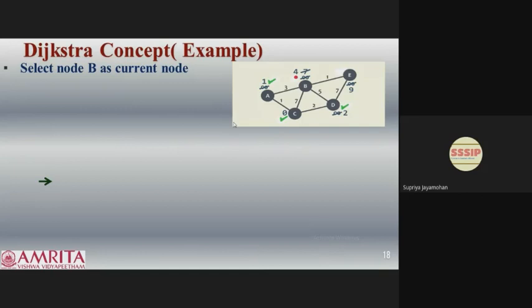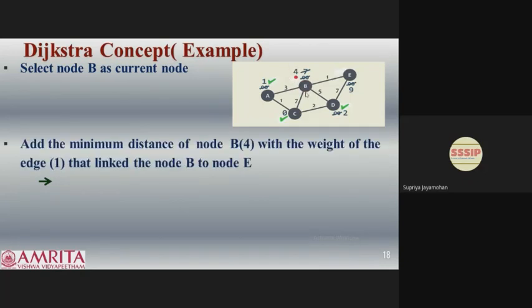So the next node that we would like to discuss is node B, which has both its visited values, as I have mentioned. For node E, the value is 9. We have replaced infinity with 9. And now between 4 and 9, the lower distance is at node B. So now node B is going to be the current node. Since it is the current node, its value to node E is going to be 4 plus 1, which is 5. 5 is lesser than 9, so we can replace this with 5.